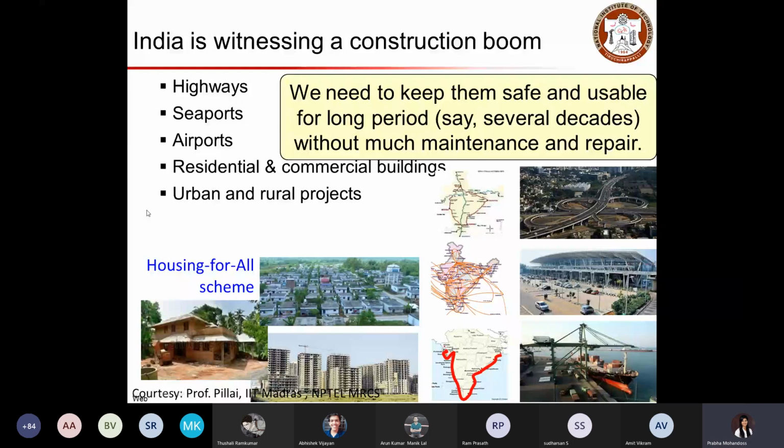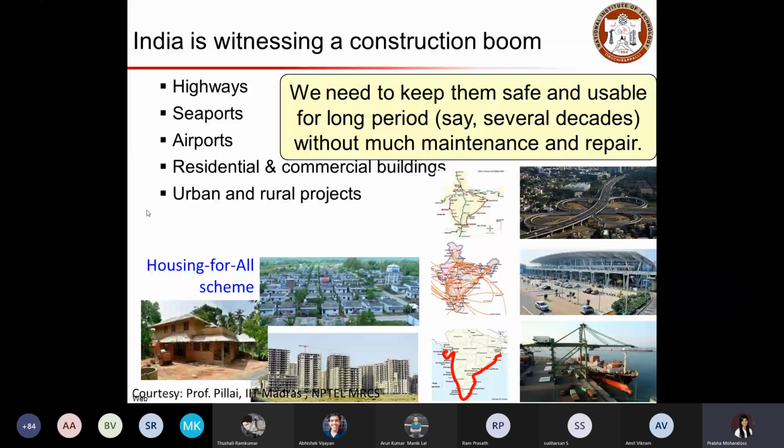So when we have such significance of structures, it is very important for them to stay safe without much maintenance and repair. It means we do regular maintenance just to check the condition of the structure, and if required, we fix it then and there so that it will stay for a longer period. So it will not require much maintenance in the later stage. You can reduce the amount of repair work involved in the structure by doing regular maintenance of your structure.